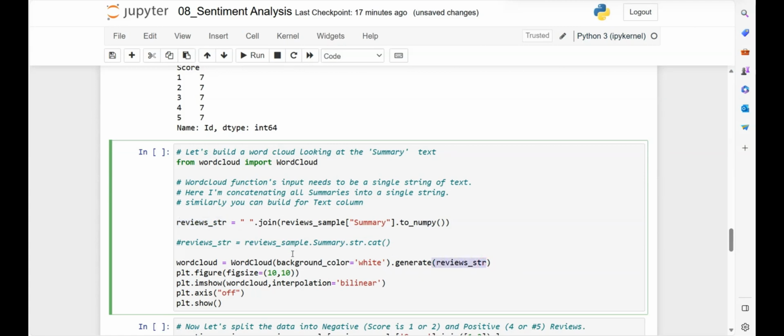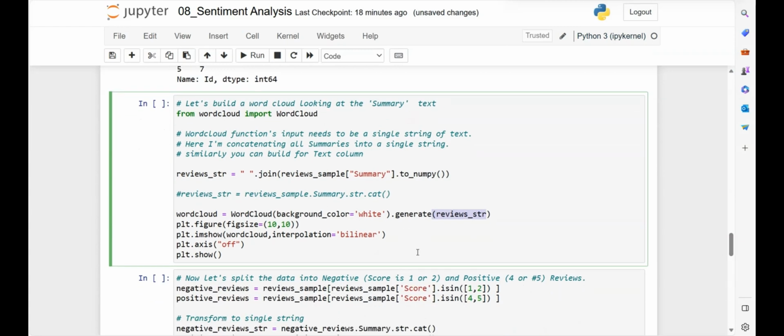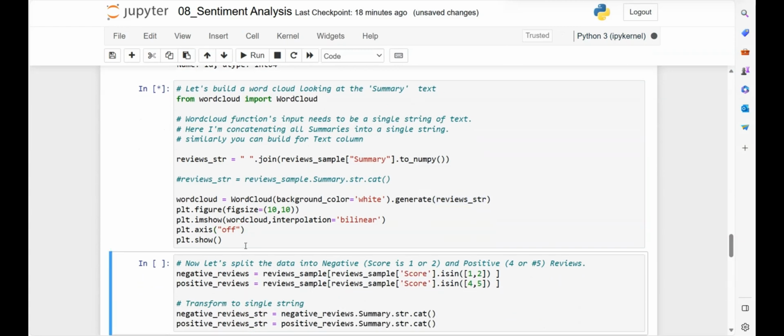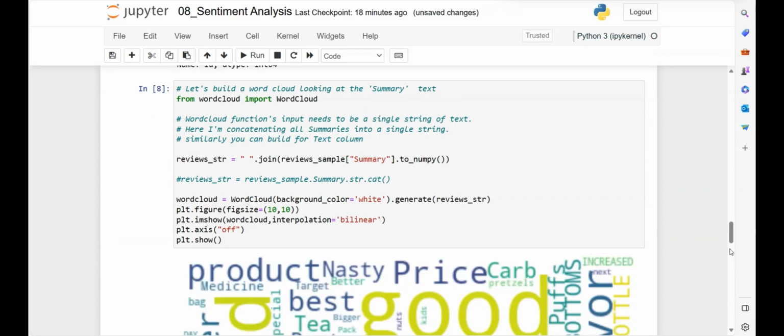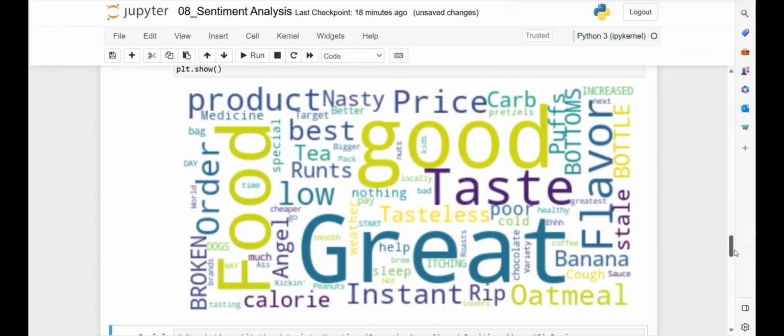This one means all the summary values, and then the figure size is mentioned here, 10 by 10, and imshow means image show, displaying the word cloud. Interpolation is bilinear, and we don't want to show the axis labels, then plt dot show. So this will give us the word cloud.